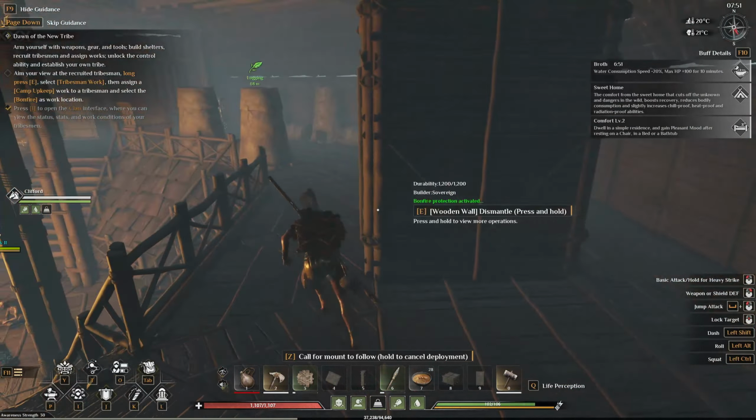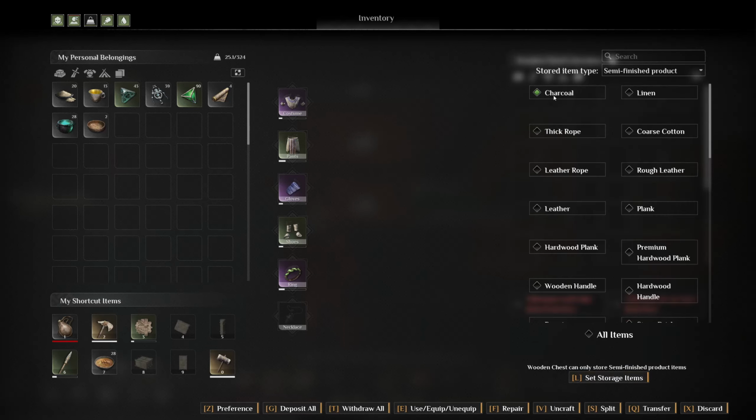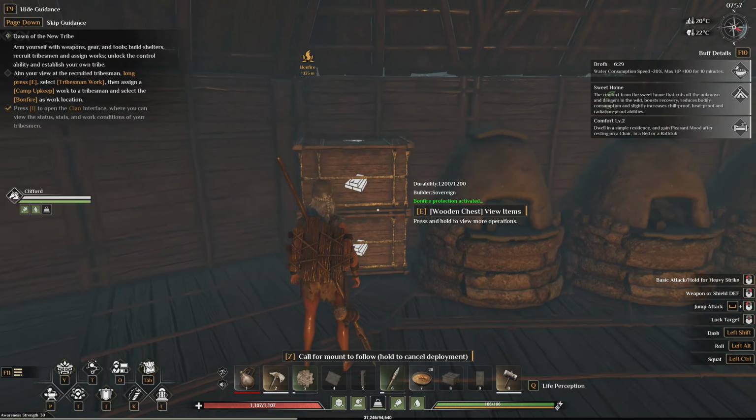Right, so we did change a few things up from the last video. We stuck some kilns in here. We got five, two on one side, three on the other, and there's enough space for people to walk through while they're working on it. And we have set up some boxes here by using the set storage items, and we got charcoal only in the semi-finished products for these two boxes. So all the charcoal that's being made here can be chucked in these boxes.